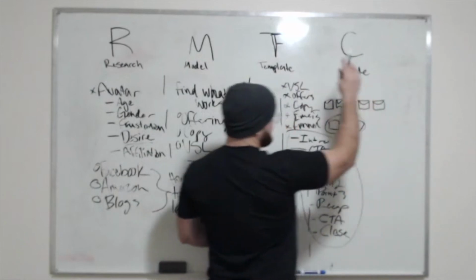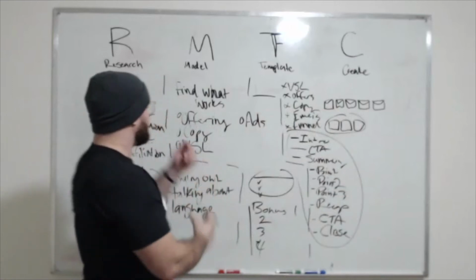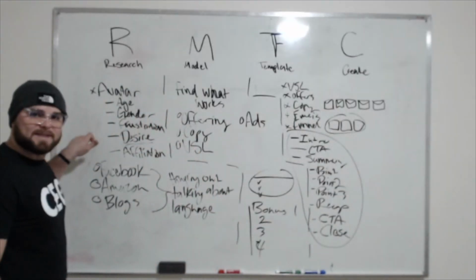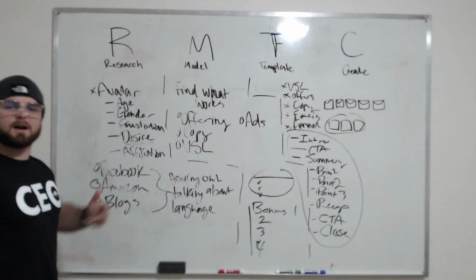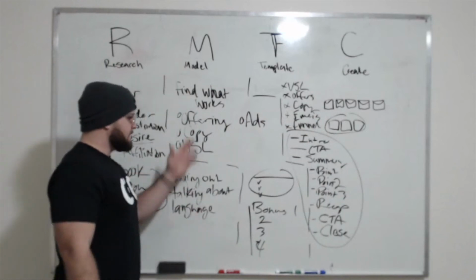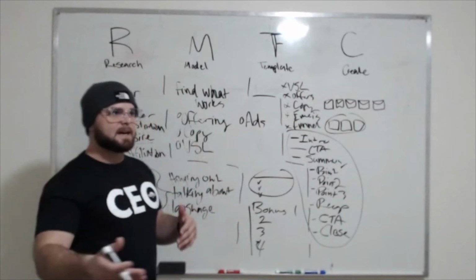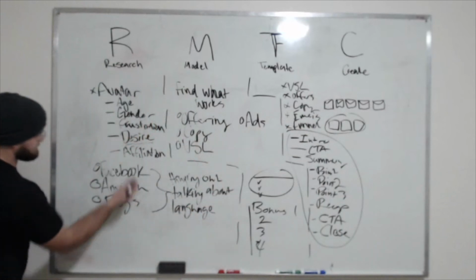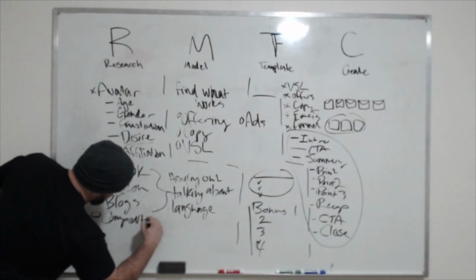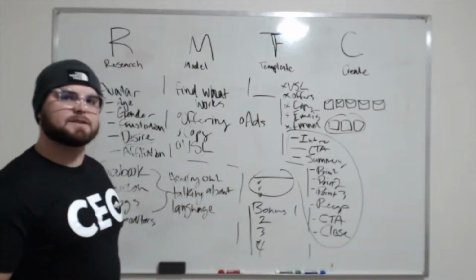Now, we're running out of room. I could probably start right over here, but create. So now that you've done the research, you know who you're talking to, you know what they want, what their frustrations are, what they talk about, what their language is, what they complain about. So then now you go into modeling. So now I understand. And then something I'd also like to add is competitors, just so we don't forget that. We want to look at our competitors or people in other sub niches.